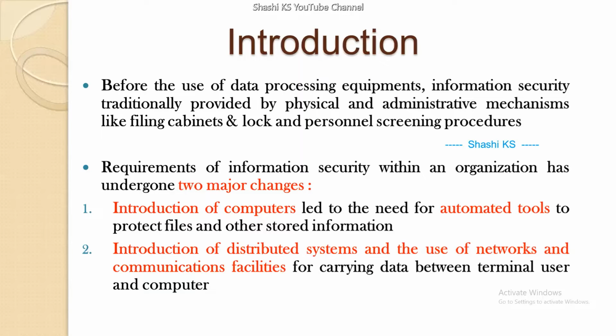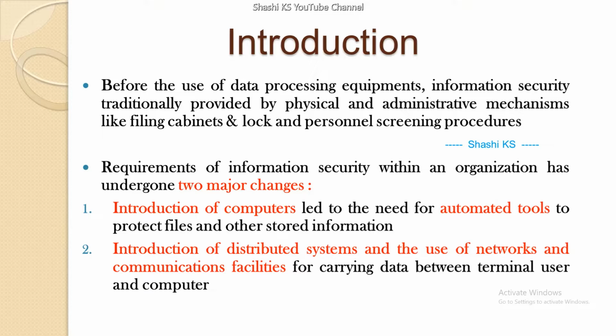So previously, in olden days, the concept of information security in an organization was primarily provided with the help of physical and administrative mechanisms. Physically, information security was provided by making use of cabinets and locks, wherein the files which contain sensitive information were being stored. An administrative mechanism is like whenever personnel are hired for an organization, they followed robust and stringent personnel screening procedures to ensure that security of the information is ensured.